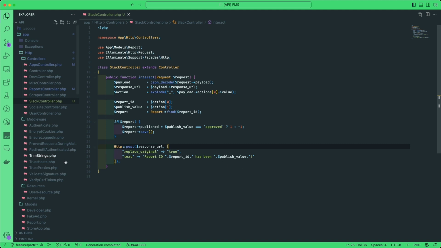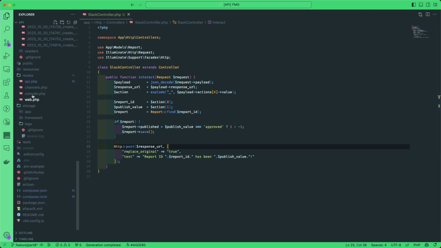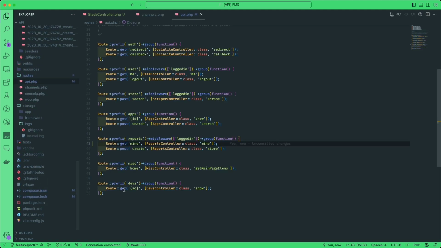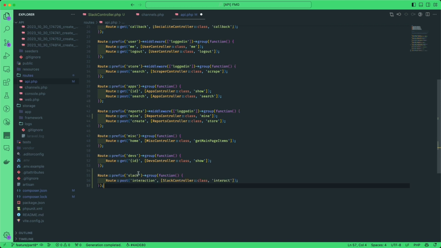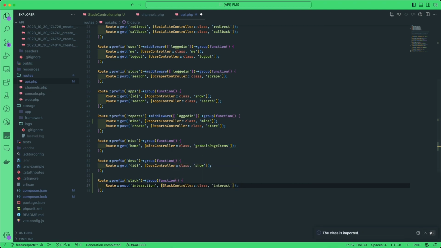The next thing we need to do is to go to our API root and actually create an endpoint so that Slack can hit it. And this is going to be with the prefix of Slack, and is going to be interaction here, the function name, the URL name, and let's import the class in here. Okay, that looks great.